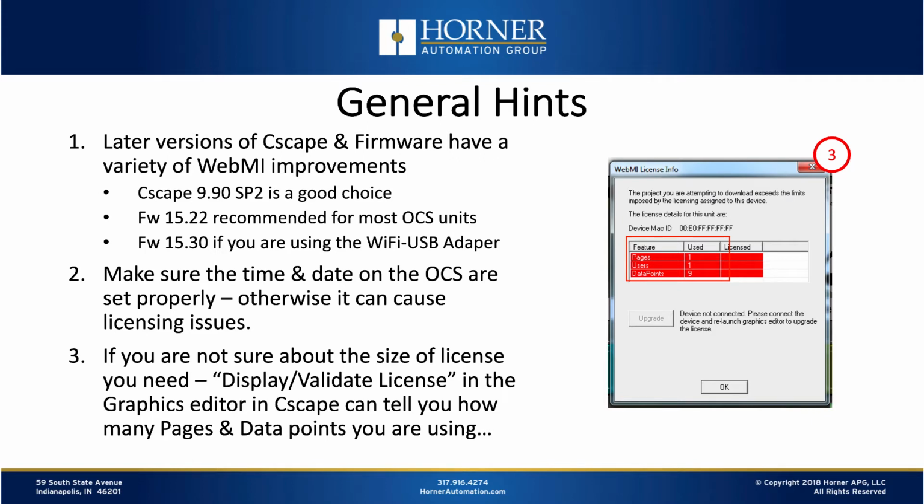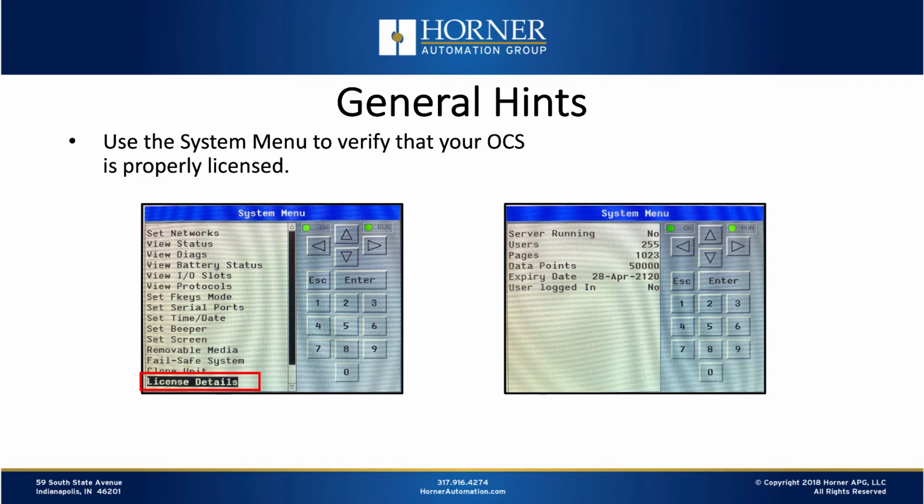Also, if you're not sure about the size of the license you need, you can go to Display/Validate License in the graphics editor in Seascape, and it can tell you how many pages and how many data points you're using in your current project to help you pick the appropriate license. Also, use the System menu to verify that your OCS is properly licensed. You can go to the License Details screen, and it'll show you if you're licensed or not.